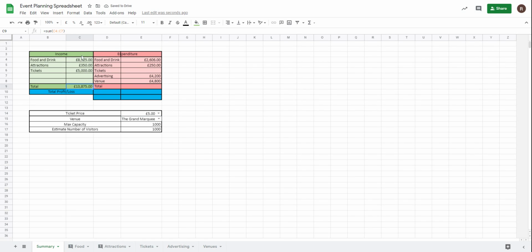Now, I also want to calculate my total income and my total expenditure. I've got my income done here already. My expenditure will simply be equal sum. And let's add up everything here. Okay, let's see if I've made a total profit or loss. So again, equals, you should know how to calculate your profit or loss. It's actually the money you've taken in minus the money that you've spent. So in this case, at the moment, I've actually made a profit of £2,019. And we should have had an if statement there telling us whether or not that has been profitable or not.